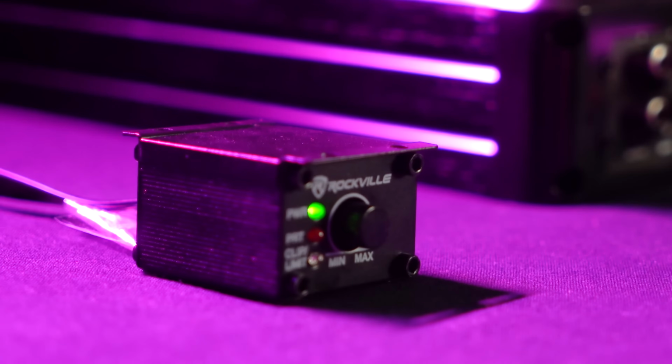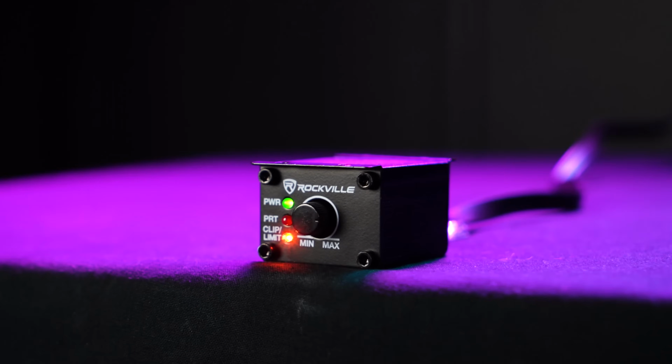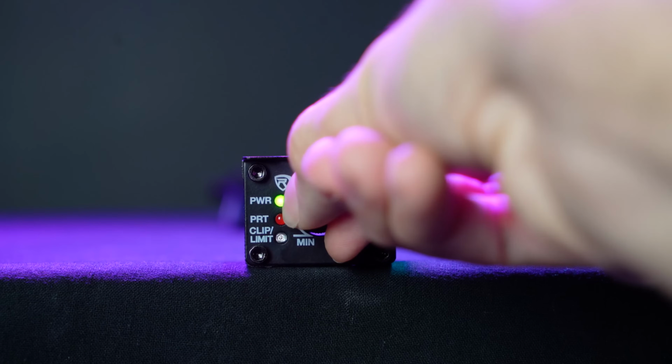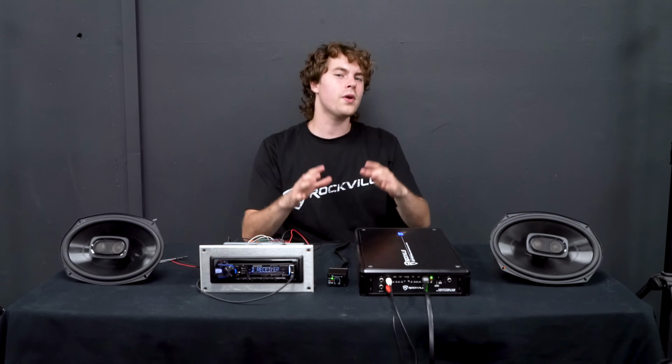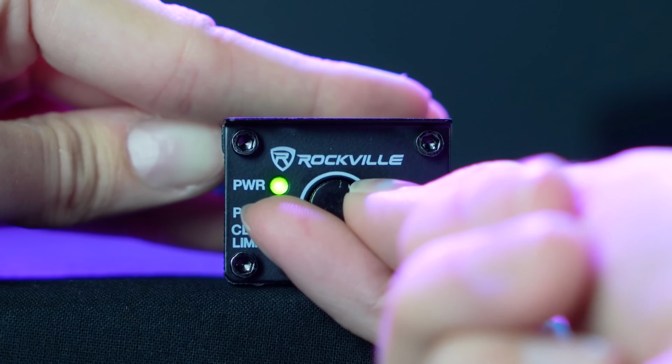Another great thing about the bass remote knobs that come with the Krypton amps is that it comes with a clipping LED indicator light. So as you're setting the gain from the front of your vehicle, you'll always be able to know when your amp is clipping and set it right below that point. Just remember as you're setting the gain on your amp to leave the bass remote knob to about 5 or 7, so you'll have headroom to adjust later on.